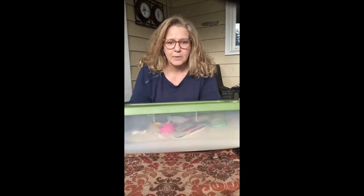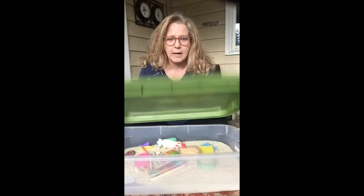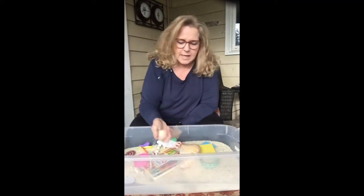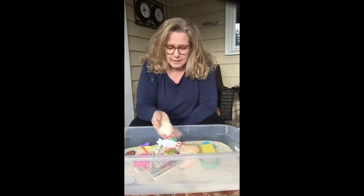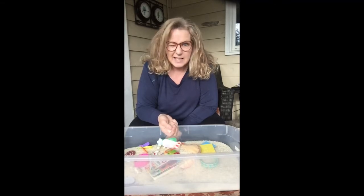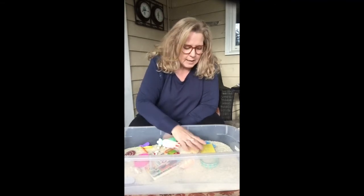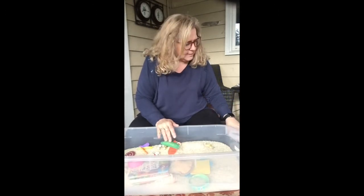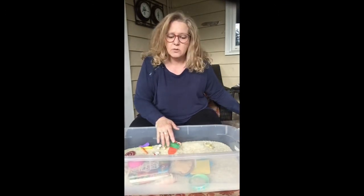So what I did is I pulled out my trusty rice box, knowing that getting out to the store is not an easy thing. Most folks have somewhere in their house a bin, and most folks have some uncooked rice at their house — or maybe you can do it with beans. I like rice; I think it feels a little bit better. This is a rice box and there's a number of benefits to having a rice box.